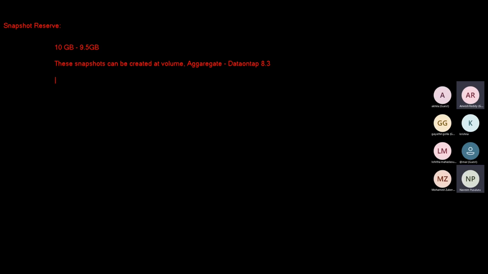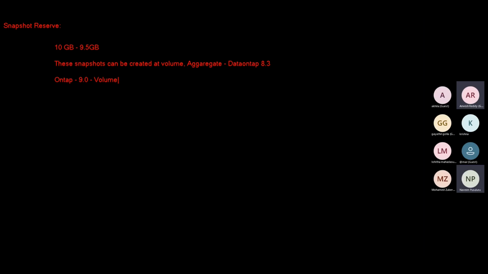And one more thing is the snap reserve on the volume is, yeah, up to 8.3, but from ONTAP 9.0 onwards, the snapshots will be created at volume level only by default. Till then you could create snapshots at aggregate level, but that is not recommended by NetApp. They are of no use. That is the reason NetApp has eliminated them.